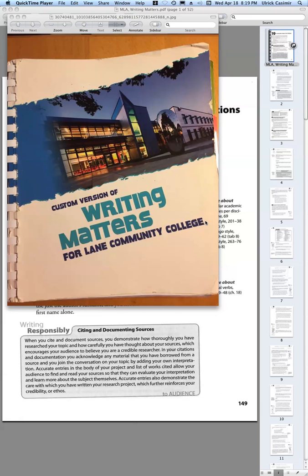So again, this is the one you need to have. If you don't have it, you should be able to take your book back to the bookstore and say, hey, this is the wrong handbook. You guys sold me the wrong one. I need the right one, and they should have plenty of copies of this one. Okay, that's the first thing.